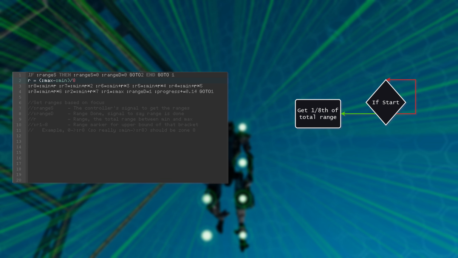Then we go through every single level, start from the minimum, and add 1/8, then 2/8, 3/8, 4/8, all the way through 7/8, and then the very last one, I call it level 1, it's a bit confusing, but in any case, level 1 will be the maximum range. And then we say we're done. We go back to the beginning.